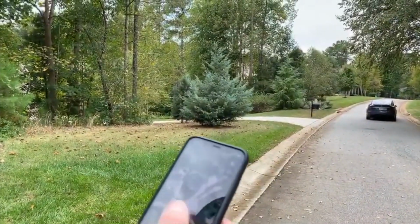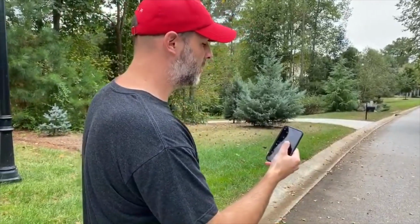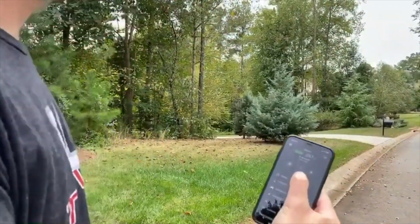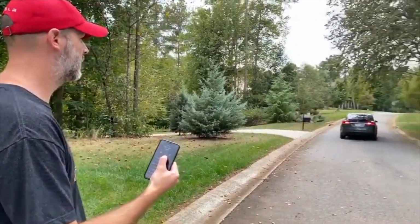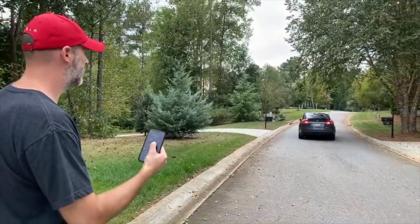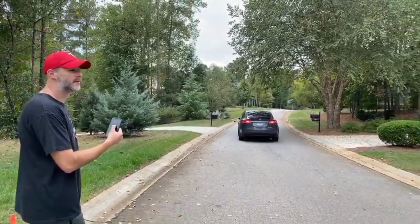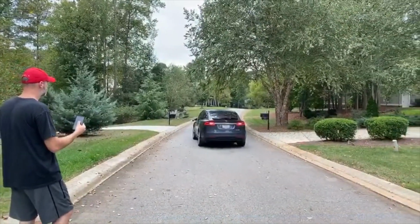So let's bring it. Let's do this. Come to me. Let's see what happens. See if it backs into anybody's mailbox. So Brian's pushing the button that now says come to me, if you can see it there on the app. Yeah, it doesn't look like a beta, but it is. You can tell it's a little bit squirrely. Now it's kind of driving in the middle of the road. That's why you test it. If you are testing it, this is obviously a private development, so there's no lines in the road.